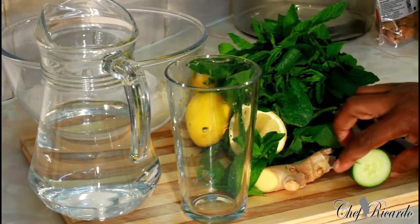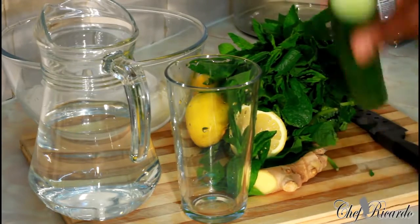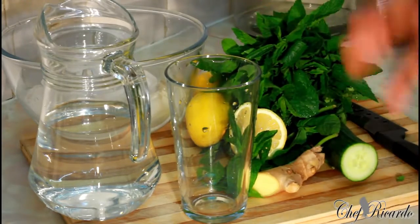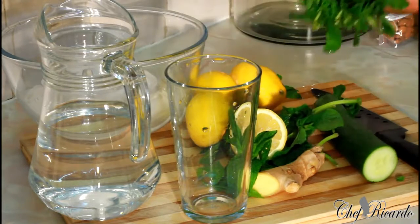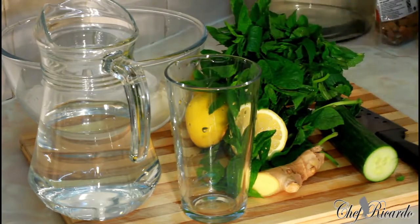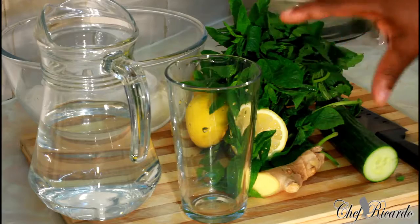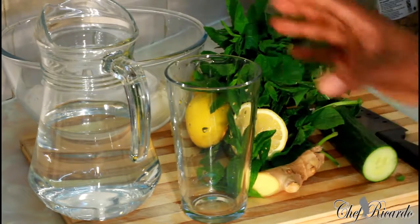To be honest, a lot of people, when they want to detox their body, don't know that these ingredients right here are proper ingredients to use at home. Mint has so many benefits. If you notice, most people, when they want to lose weight, these are the natural ingredients they go for.